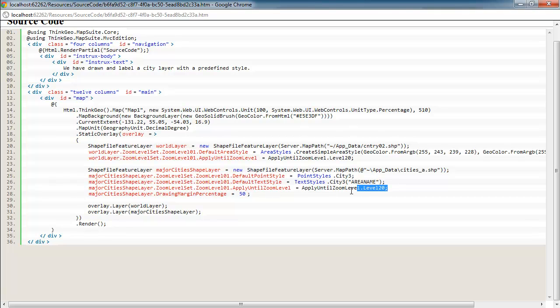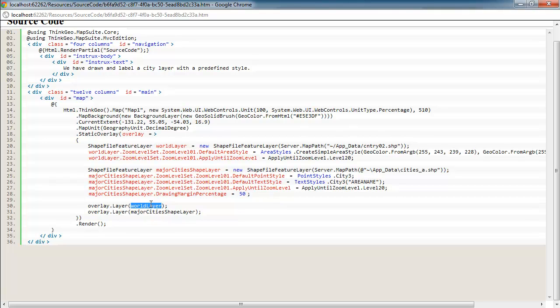In this case, we're going to go ahead and apply it for all 20 zoom levels. So if you wanted to only show it from 1 to 10, you just change that from 1 and apply it to level 10. And then down here, we're setting the drawing percentage to 50. What this does is basically prevent a lot of cutoff labels along the edge of your map. So when it creates the label, it'll go out 50% past the edge of the map and create the label out that far. So if your user pans right or left, they'll still see the label and there won't be a cutoff effect.